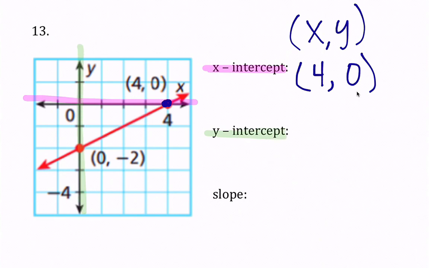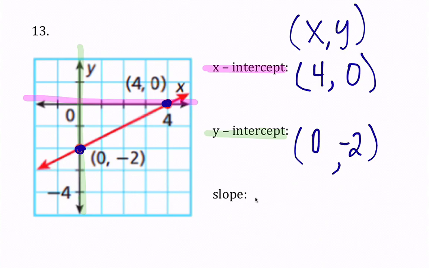So look at where it intercepts the y-axis, which is here at this point. So I know it's on the y when it's down 2, that's -2. We'll put that in the y position, that's the second number. So your y-intercept is the y value when x is 0. So one more time, the x-intercept is the x when the y is 0. The y-intercept is your y value when the x is 0.